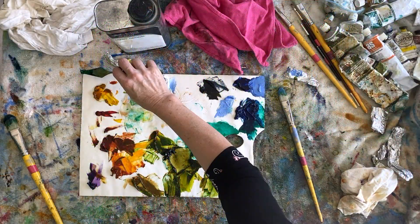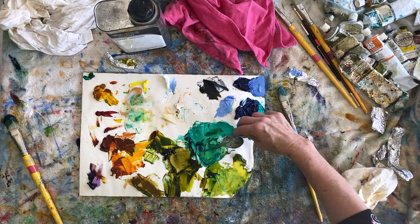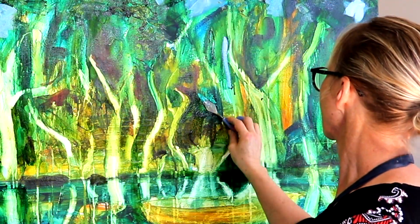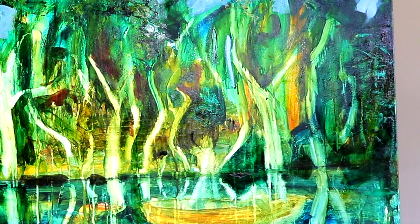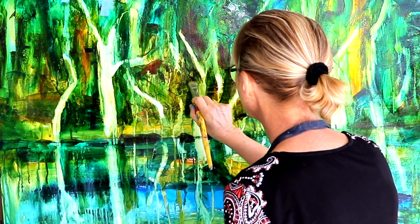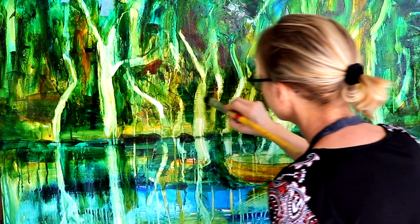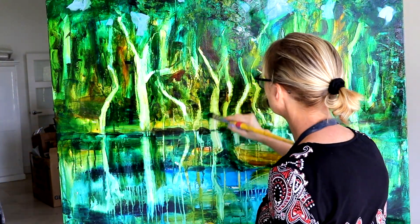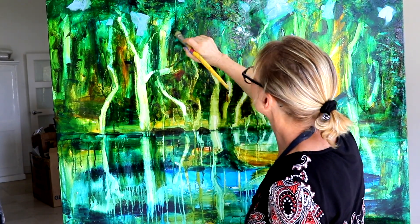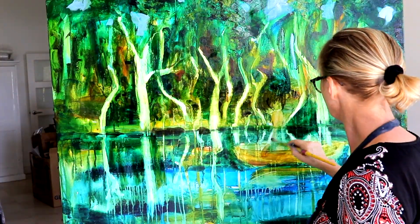Just controlling that, and now palette-knifing on some nice thick colors, building it up. This is pretty much a wet-on-wet painting, so it's okay to just work right into it all the way. I've changed the shades up a little bit to bring in a bit of white into that green. Here's a really good point where you can see — by putting a darker transparent green next to the light — you really start to push forward your tree trunks. So it kind of develops as you go.